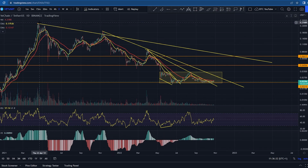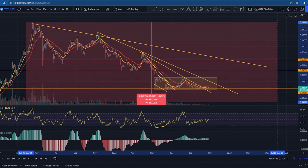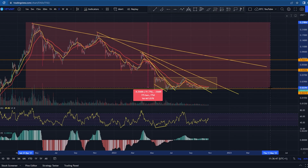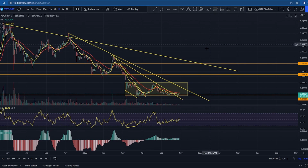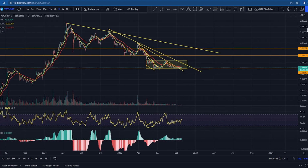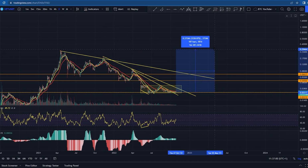Because if this goes back to its all-time high at the very least at 28 cents, you're getting yourself a cool 11 or 12x from the current price, aren't you? I mean, we're down 90, 91, 92% from this high here. If I just drag the ruler down here, you can see to the current price, we're down almost 92%, which is an absolutely crazy amount. And if Vechain even did a 2x from the previous all-time high from the current price, you're going to be up a massive amount, aren't you?